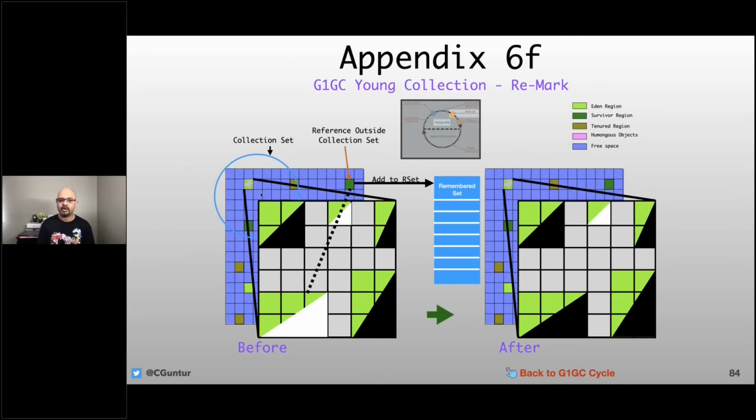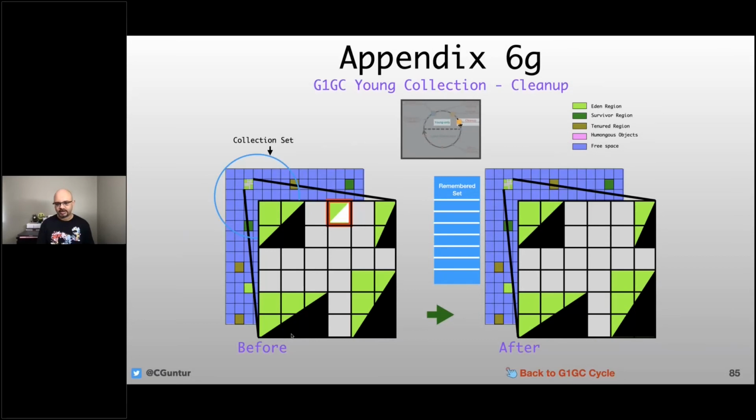So the next time I do garbage collection, I can look up this remembered set to determine if this object should be marked as live or dead. And that's super cool. So that is what is happening. So the next thing I want to take a look at is the cleanup process, where I get rid of all the dead objects that are remaining. So any dead object in the region is removed, but the memory is still not compacted. So it's still a cleanup phase.